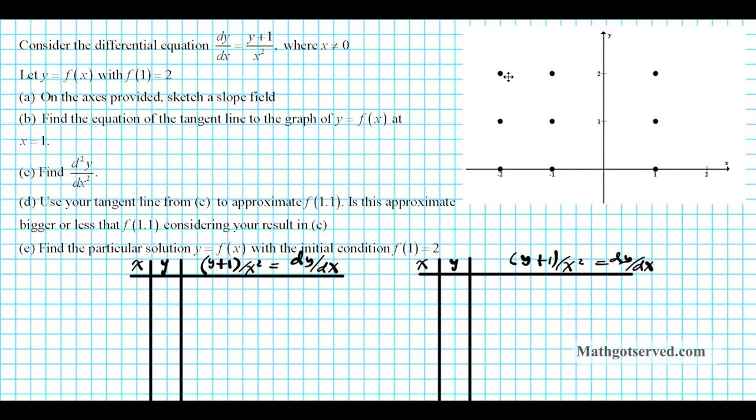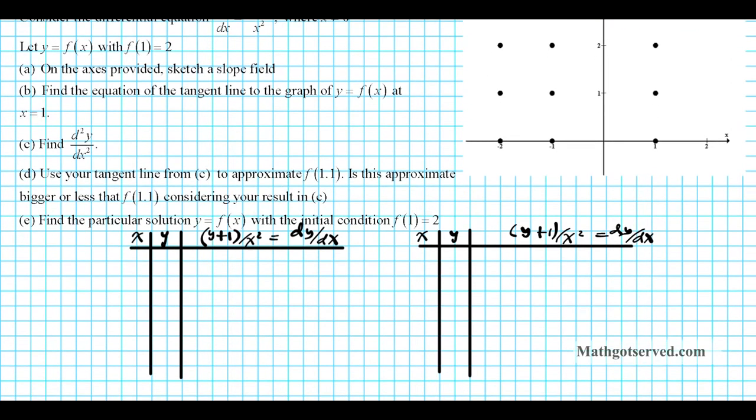Okay, so I like to do it in columns. I'm going to do the first column first, where x is negative 2. So for that one, we have negative 2, negative 2, negative 2. And then when x is negative 2 here, what is the value of y? It goes from 2 to 1 to 0.